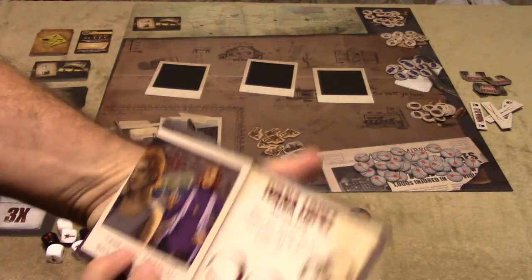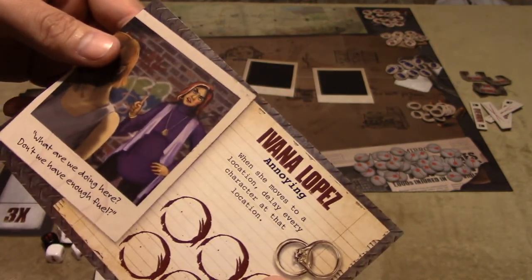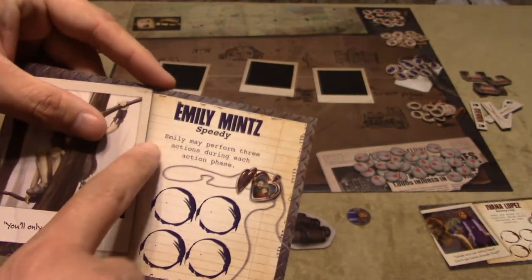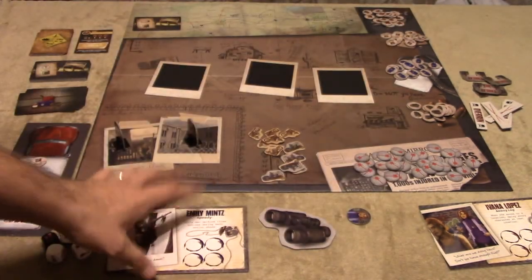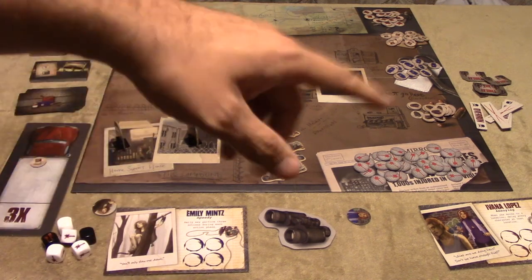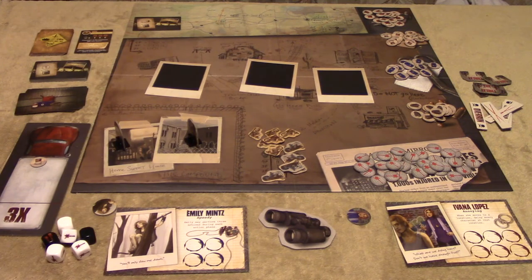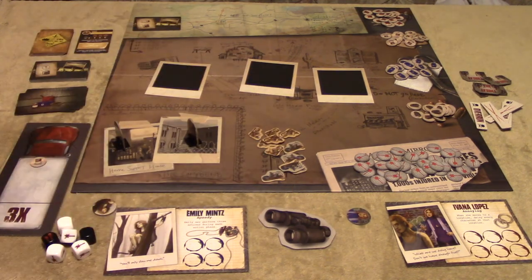So our survivor is Ivana Lopez, and she's super annoying. When she moves to a location, she delays every character at that location. Super bad. Then you have Emily Mintz. Emily may perform 3 actions during each action phase. That's pretty good. Generally speaking, heroes are awesome. Survivors are terrible, and they usually are a big problem, but they're an extra pair of hands, which will make sense shortly.